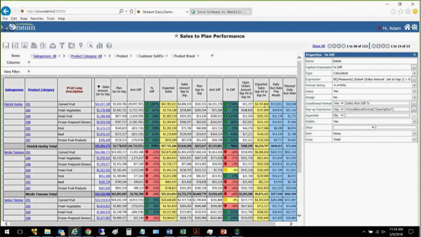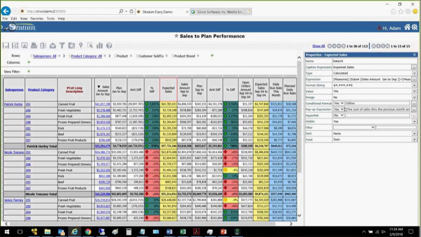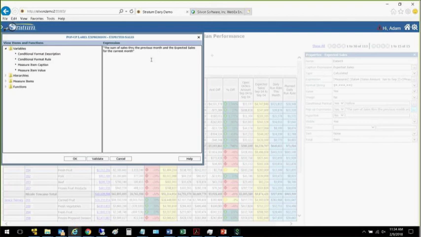And they have a better idea of how, here we can see, again, a different explanation here. So the pop-up for the conditional format is actually set up just to show the description of the conditional format itself. Whereas this one here, let's take a look at the properties of this one. This pop-up is set up for custom text. So we've just hard-coded custom text into the pop-up for this particular column. And that's cool too. We can write whatever we want.